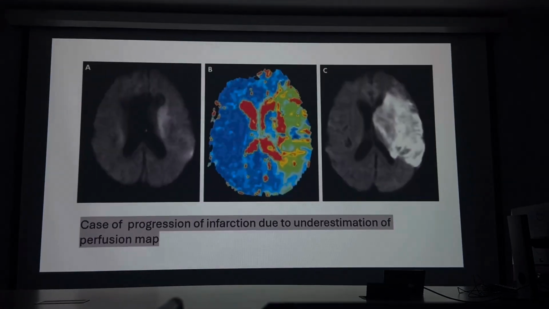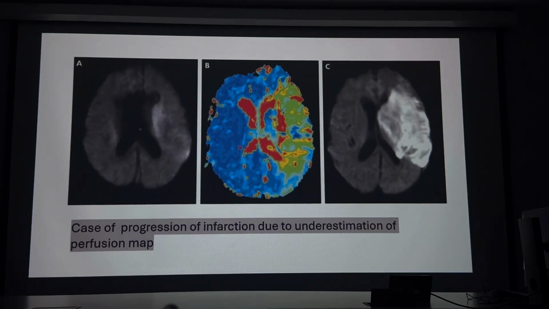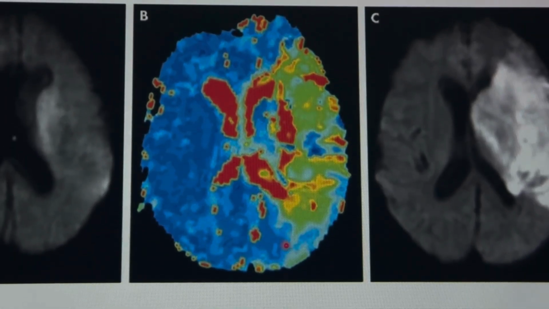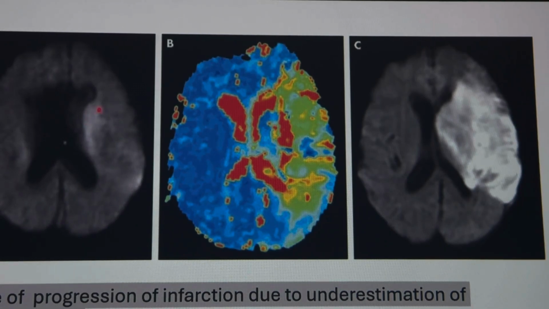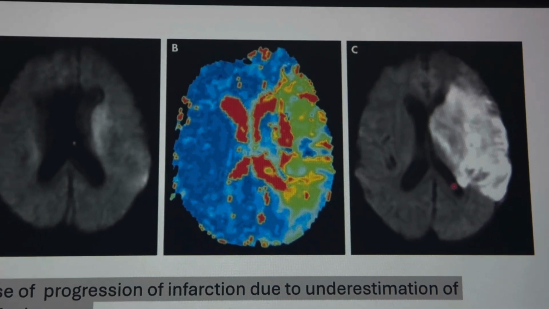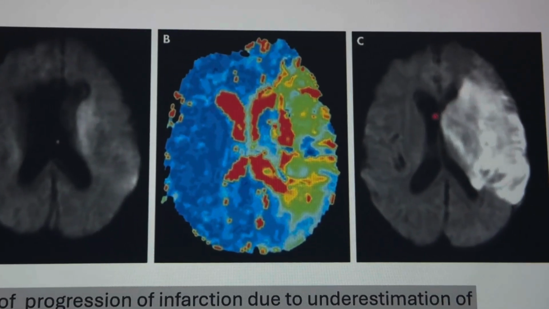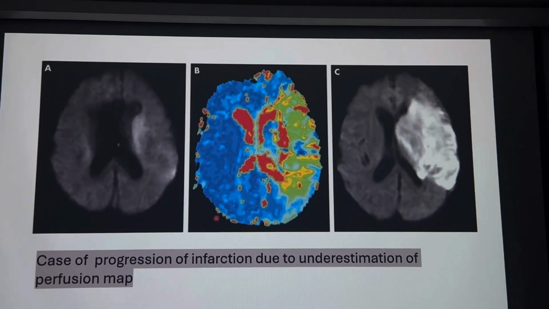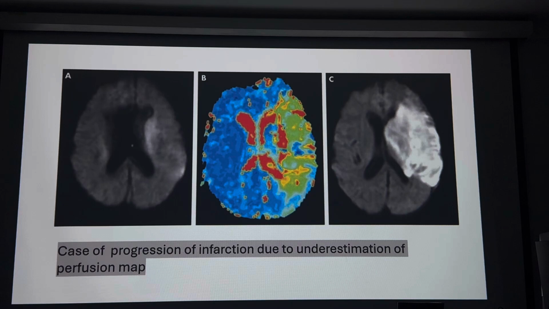And the final case, we will discuss how if we neglect the time parameter, this is a time parameter which is indicating a high area of perfusion at risk, and the initial diffusion images demonstrate only restricted diffusion in the basal ganglia and posterior parietal lobe. However, the patient was neglected and left without treatment, and 3 days later there was a progression of infarction, and the infarction along the left middle cerebral artery was completed, and we lost what we were hoping to do according to our interpretation. And this is the end of our talk about perfusion.